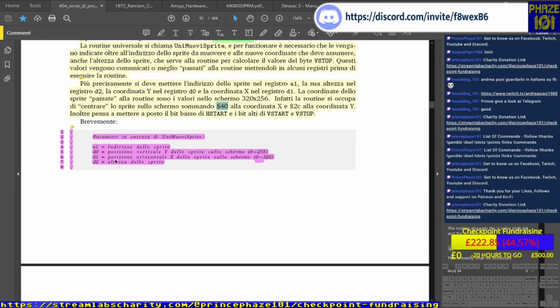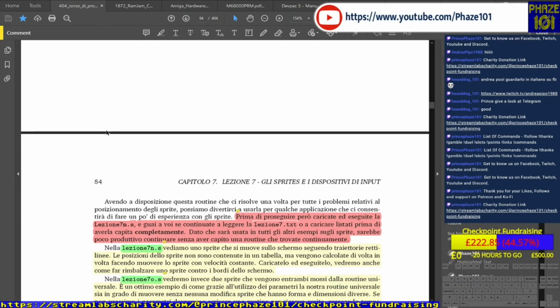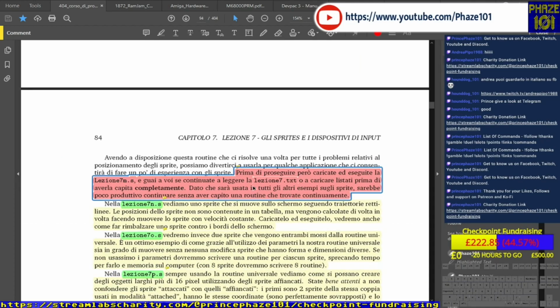Highlighting the code again, this is what we did. It's what there is in the example that we just did. Those are the parameters. And here there's a note that says example 7M is very important. He is saying this and I cannot agree more. It is very important. Make sure you understand how the routine works. I cannot be more specific than that.